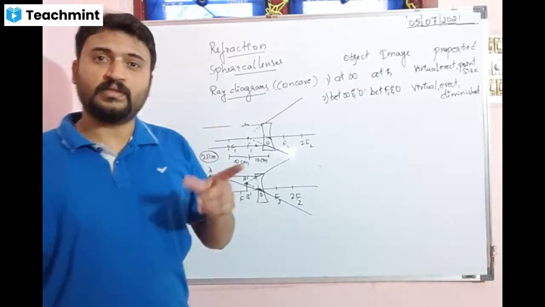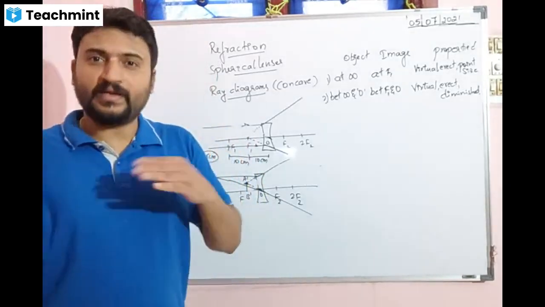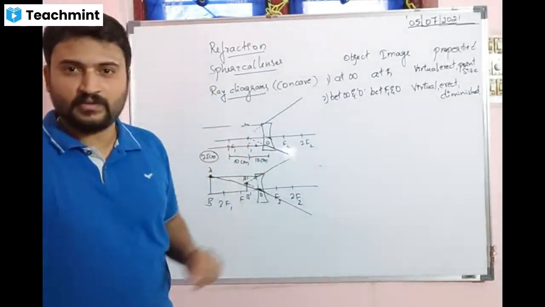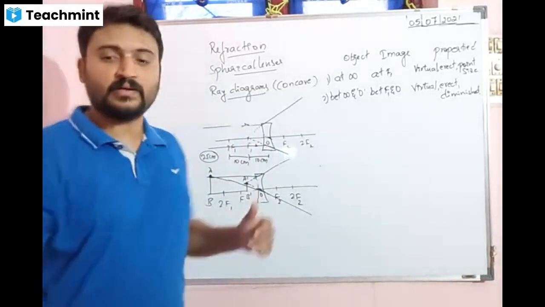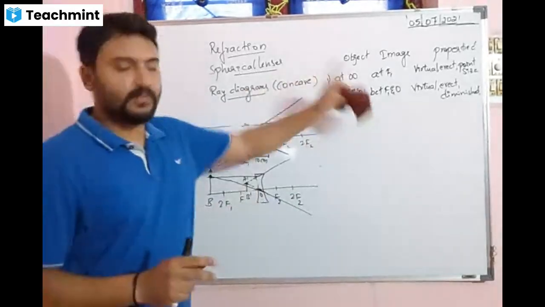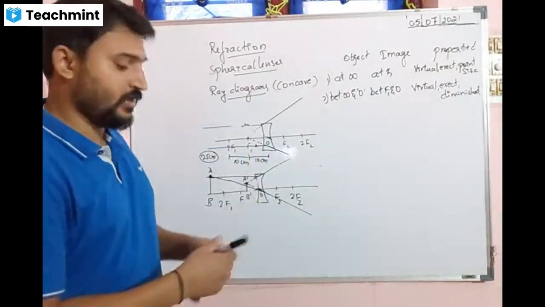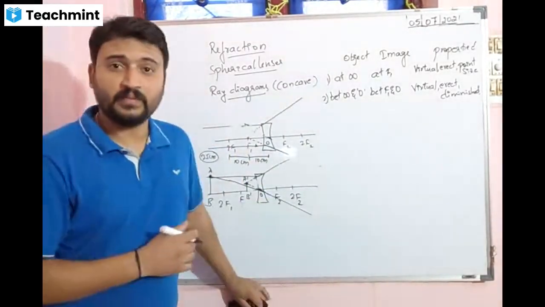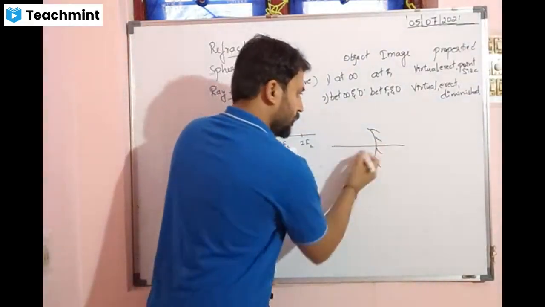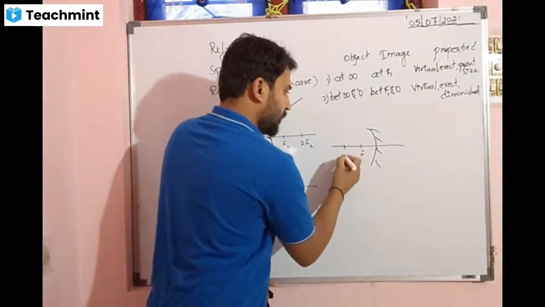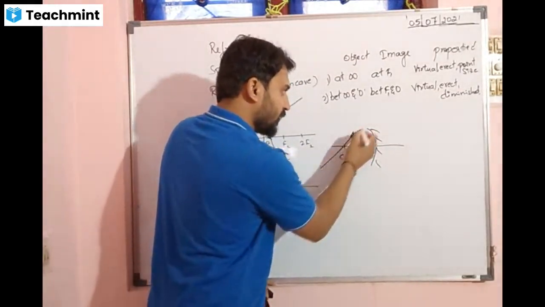So the rays from the objects which are coming from a long distance, those rays we consider only as parallel rays. Not only in these two, even in the mirrors also. Only parallel rays are taken for the infinity case. If it is nearby the lens, we consider other rays also. Did you see, while drawing the ray diagram of the mirror, we considered one more ray, which is passing through the center of curvature.